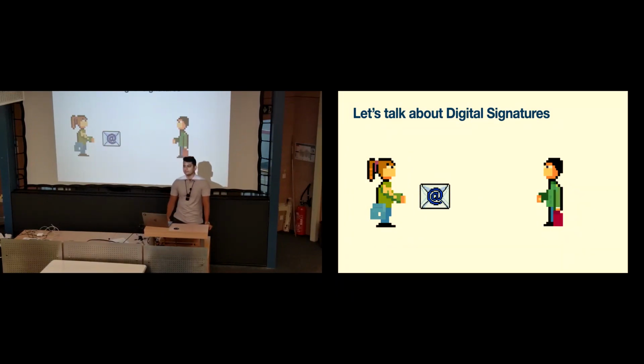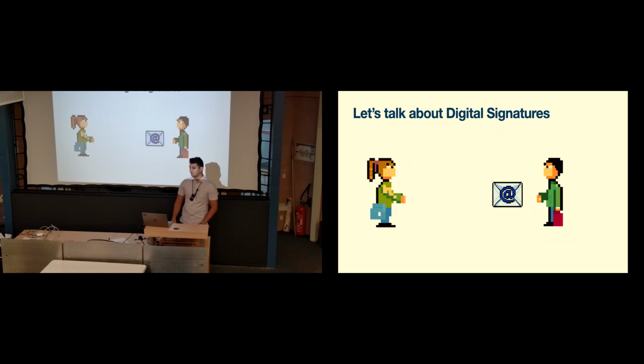But let's talk about digital signatures. I'm using email as an example here. Here we see that Alice is sending an email to Bob. Emails come with signature authentication, and so Bob will get this email, and Bob will see that this is indeed signed by Alice's public key, and then Bob knows for sure that the message is coming from her, right?